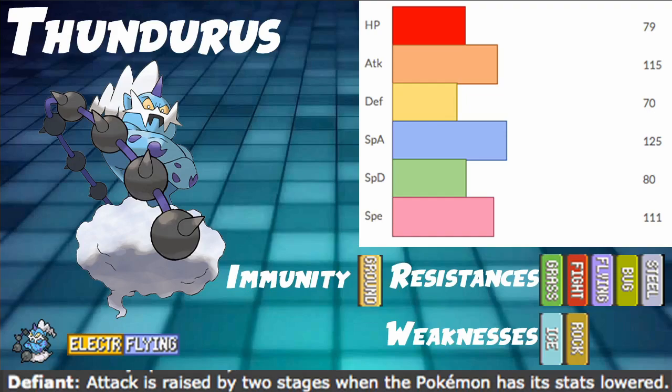Anyway, Thundurus is a pretty cool Pokemon. You know, I think it's like top 10 in Pikalytics right now. Yeah, it's up there. It's not quite top 10. It's number 14 currently, but still a very prestigious role in the meta.